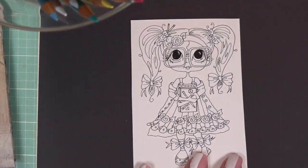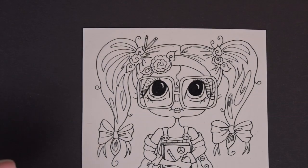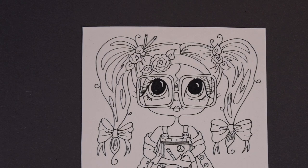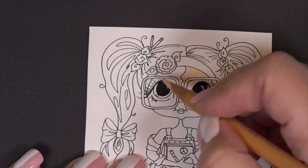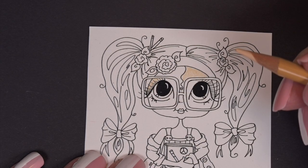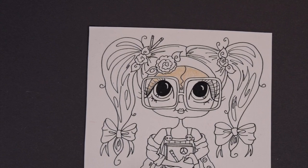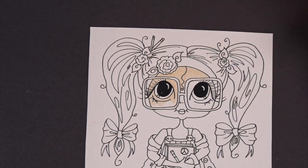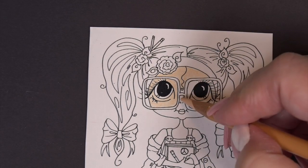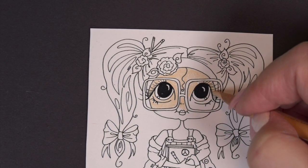So here we go. We're going to start coloring. I'm not going to take too long going through the coloring because I know sometimes it can be rather boring. But I did want you to see I'm using my Prismacolor pencils, and I love to color. Because I'm doing this in the browns and peaches, the orange and yellow, her dress will be oranges and yellows, all different tones. I kept to the cream color and did not go to the natural skin tones with the Prisma colors. Then I used some Gamsol to move it around, and I use whatever at the time looks good to me.